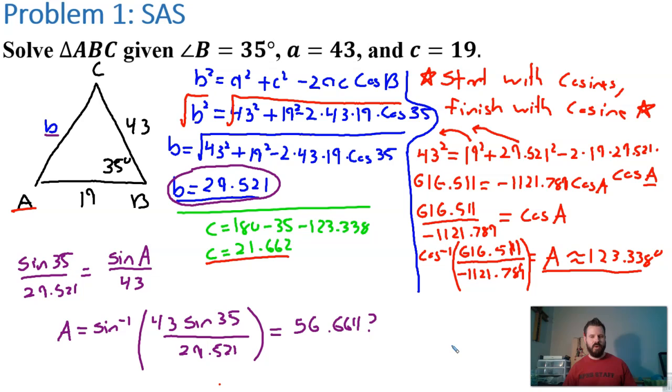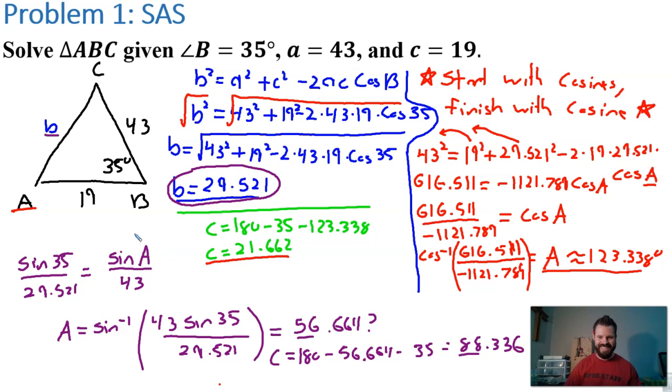Why will that not work? Why couldn't I just have two triangles? Well, let's see what would happen if I found the angle C then. C would be equal to 180 minus the 56.664 minus the original 35. In other words, 88.336. I'm just going to round those to single decimal places so they fit here. Let's see what happens if I did that. C would be 88, and A would be, we'll round that to 57.